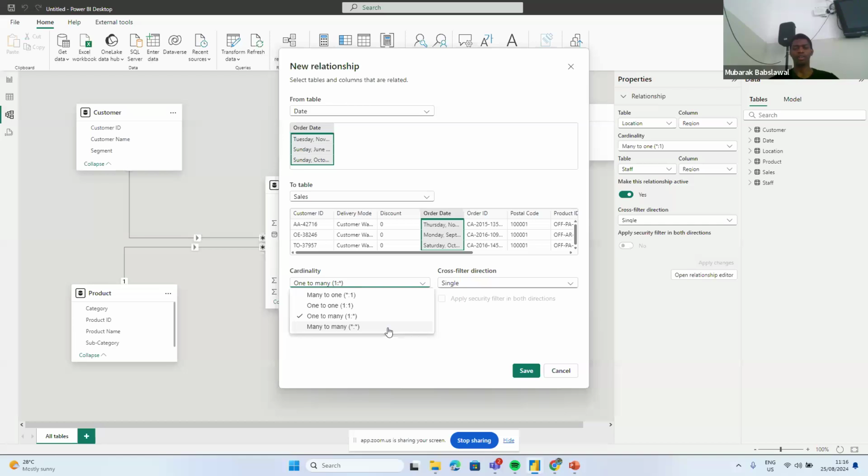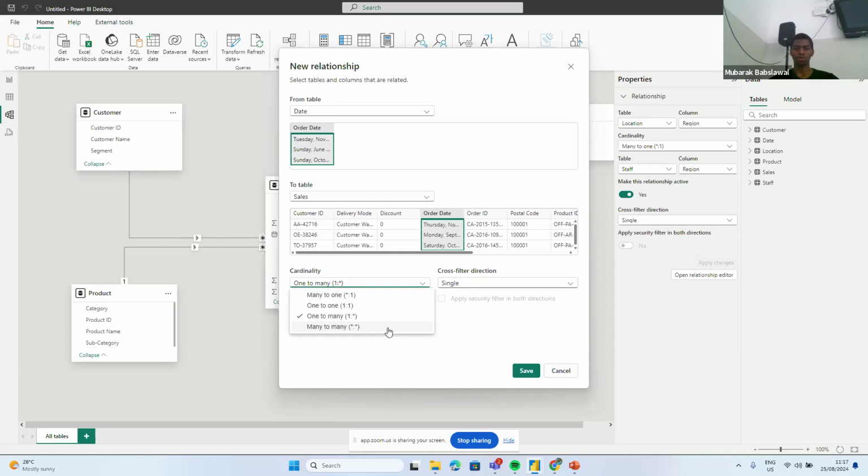Why? Because a many-to-many relationship can mess up your charts, your numbers, your calculations, your DAX. It can really mess it up. And that's the reason why we're talking about star schema in the first place. Because Power BI, the way it has been designed at the back end, the way the calculations have been designed, is designed to work optimally with a star schema. And if it's working with a star schema, then you also want a one-to-many relationship.